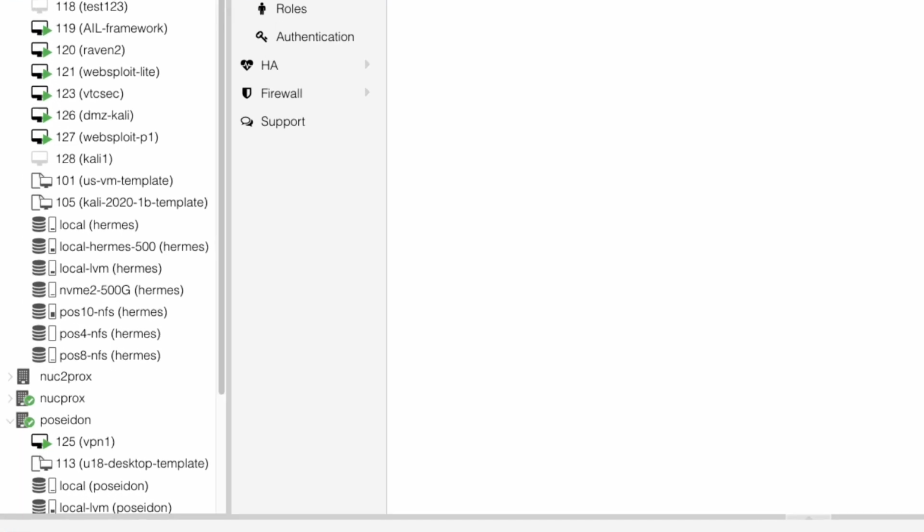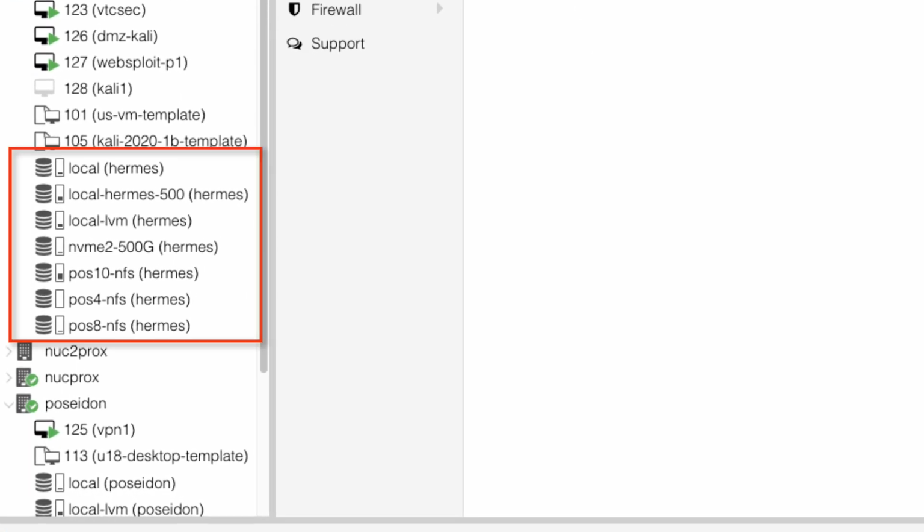Now, if you look to the left, I have several what look like databases, but those are the hard disks associated with the machine itself. So you see local Hermes and local Hermes 500 as an NVMe SSD that I have, and I have a second one here.